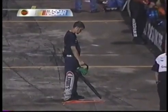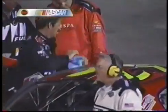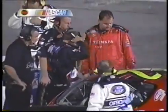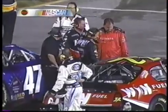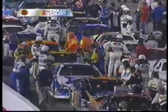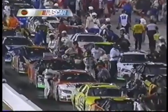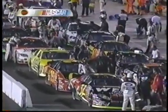Wonder if we'll see anybody making a plan. I know they just stopped before the red flag, but I wonder if we'll see some of those guys like Robert Presley that want to do the big adjustment thing, come back down pit road, give up some track position, and make the adjustment here. Because if this race restarts and runs for another 70, 80 laps without a caution flag, he could be lapped if the car isn't up to snuff. Yeah, might find themselves in a world of hurt.